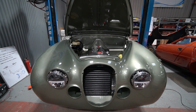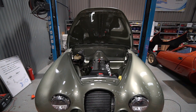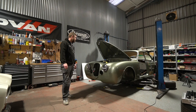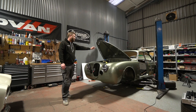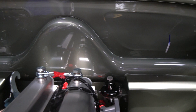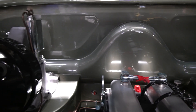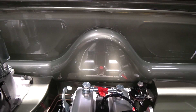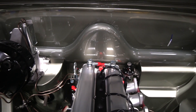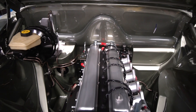Trev over the next few days is going to start making progress getting the final plumbing connections done, get the throttle bodies in there, and start getting all the ancillaries in — the aircon plumbing, the radiator and fan etc. We were holding fire on the breather tank, which is going to go up on the bulkhead — we're going to do a sort of combined screen wash and breather tank — and we were holding fire on that until we knew the exact position of the breather outlets on the cam covers, so when we design the tank we'll get those unions welded on at just the right angle to give a nice pipe sweep up to it.